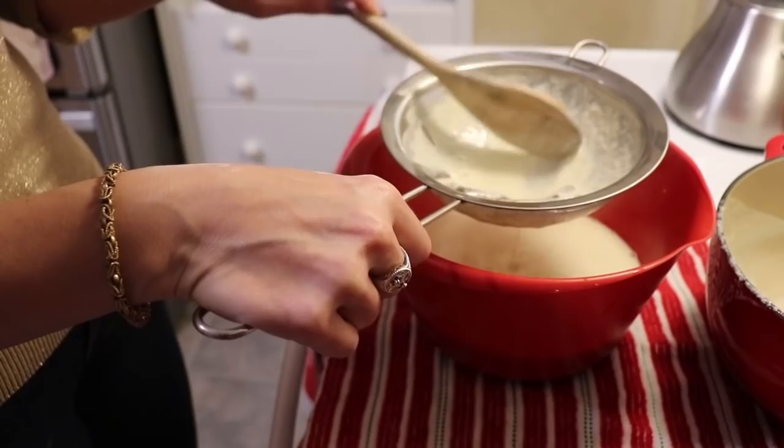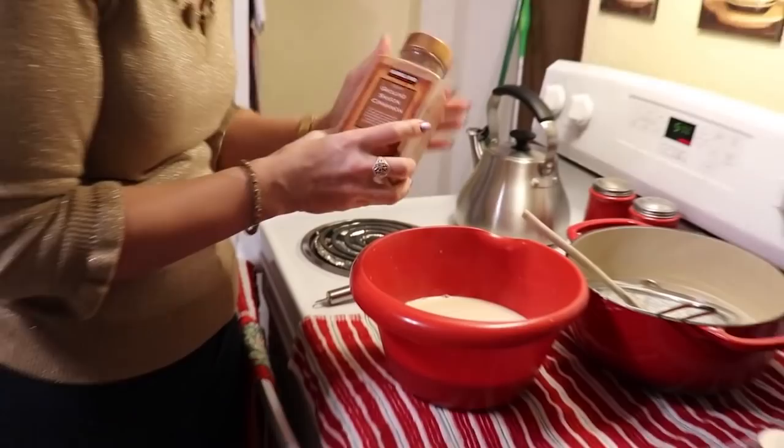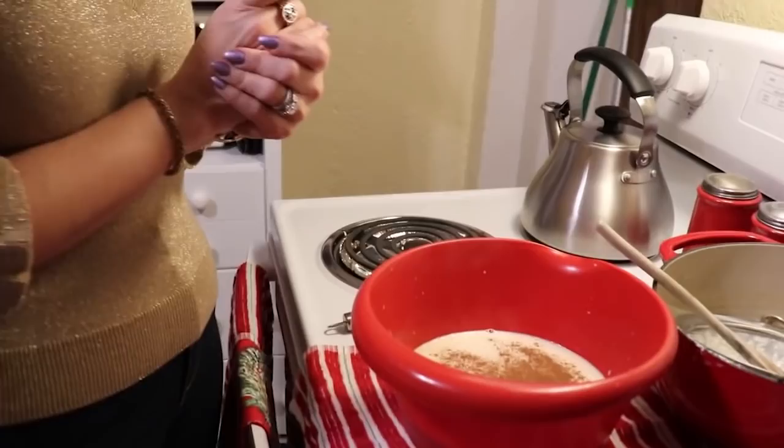Okay, so I have our eggnog ready for chilling, but before I do that, I'm going to add a couple more elements of spice to make this really eggnoggy. So I'm going to add a couple of sprinkles of cinnamon. I know that we infused our cinnamon stick in there, but I'm also going to add some regular cinnamon. And of course you can do this however spicy you like your eggnog, and of course you can put this on before you drink your beverage as well.